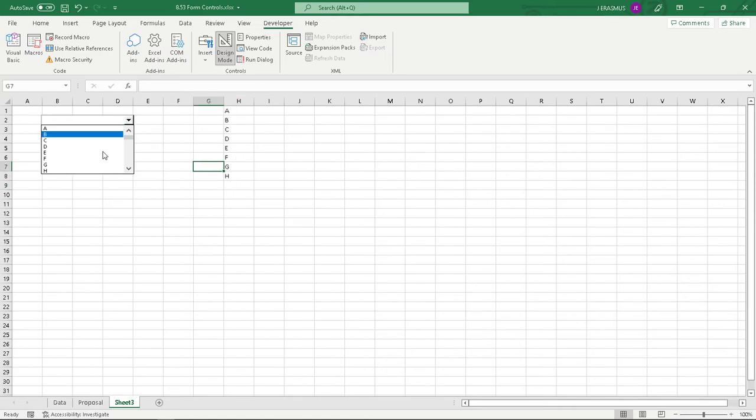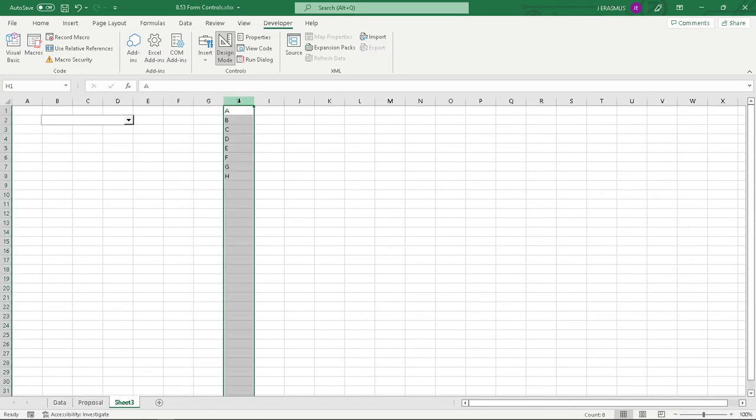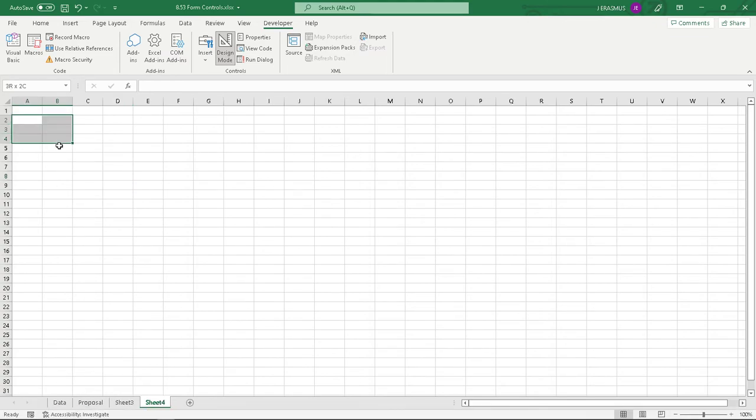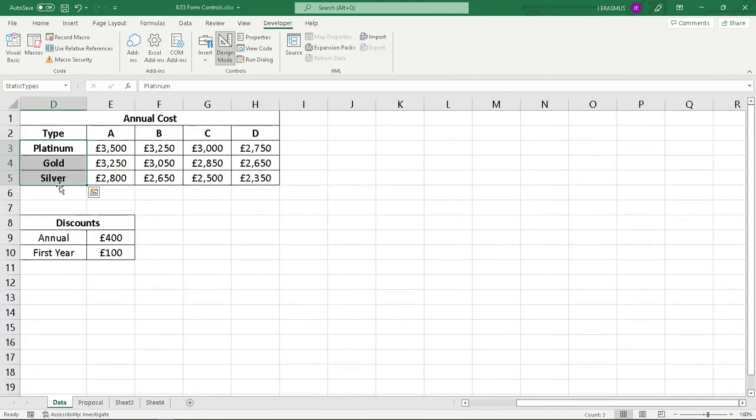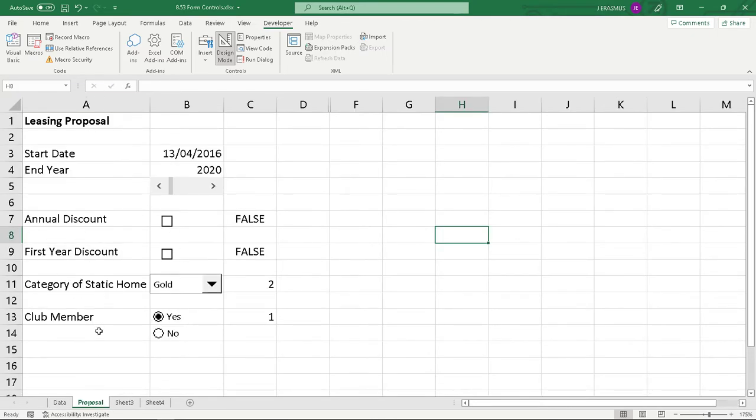So now we have all of those. I have my drop down list, and we don't want the user to see this, so you just hide. There we go. So now we have those options over there. It would also be fine if you created a table over here like they did with the data over here. So you'd have a data worksheet, and then you can just make the proposal or whatever.